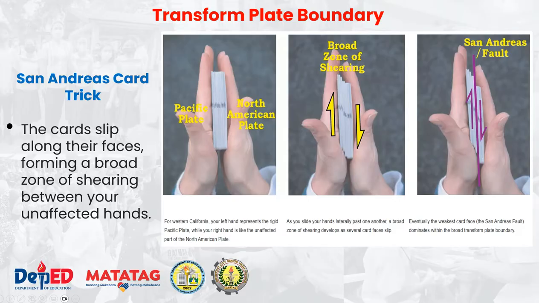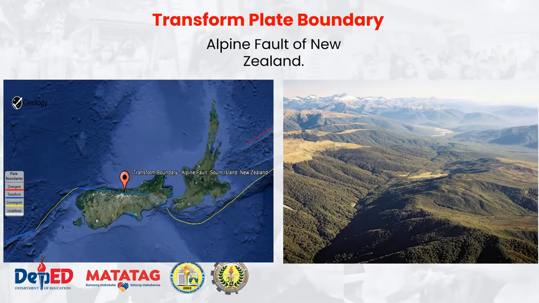So the formation along the transform plate boundary in California can be visualized by placing a deck of cards between your hands in a praying position. Okay, another po ang transform plate boundary sa Alpine Fault of New Zealand. Actually, historically, when this fault ruptures, it produces an earthquake of about magnitude 8.0. The glaciers and rivers have removed the rest of the material and spread it across the lowland plains or into the seafloor. Yung Alpine Fault has a high probability of rupturing in the next 50 years.